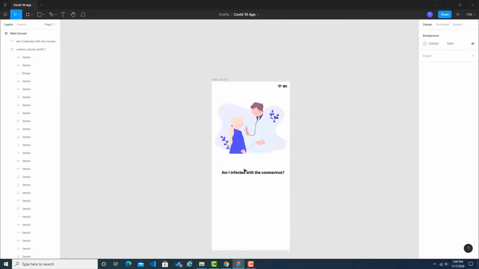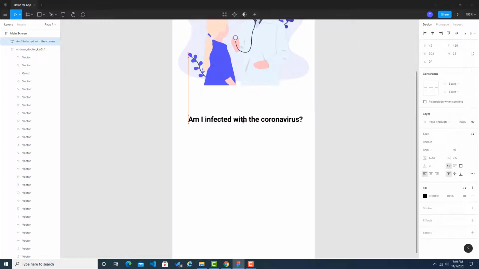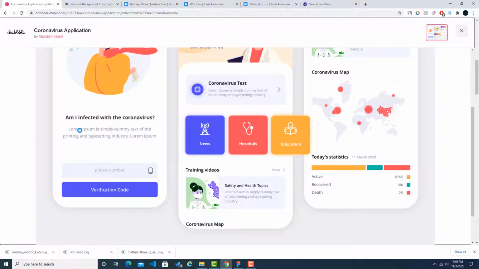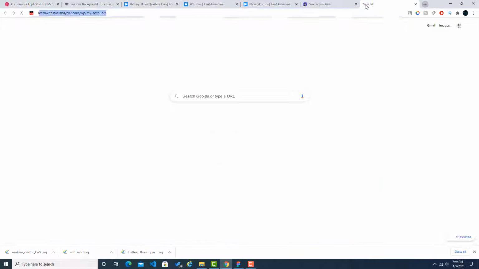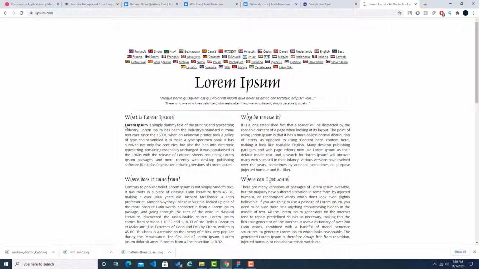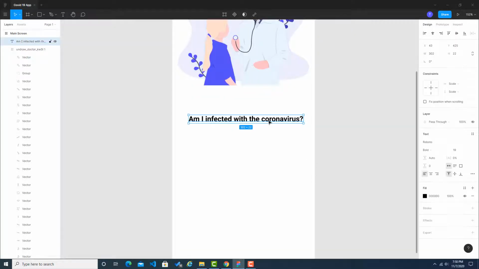Now this is in the middle, and then we have to use this lorem. Let's grab some lorem ipsum text. If I go here, I can just grab some lorem ipsum text from here. Let's copy this dummy text and paste it over here.